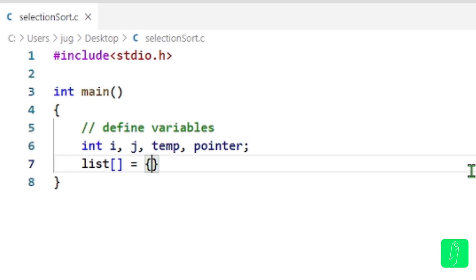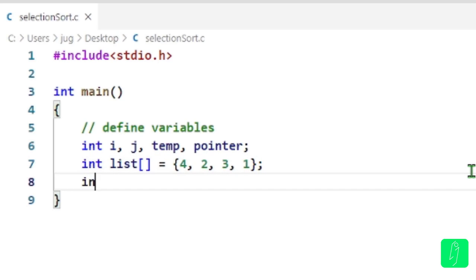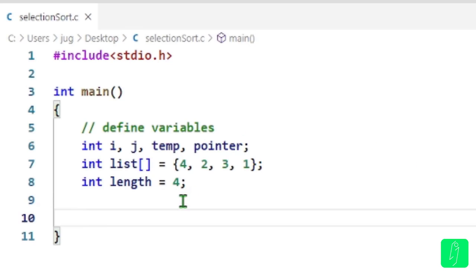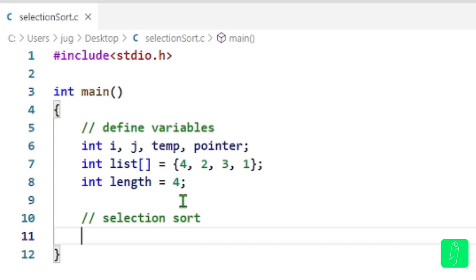Let's go with the same example that we gave: 4, 2, 3, and 1. And of course, the list is of integers. And again, we're going to define the length of this array, and it is 4 numbers. And then we're going to start our selection sort.